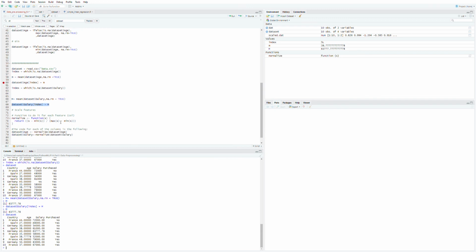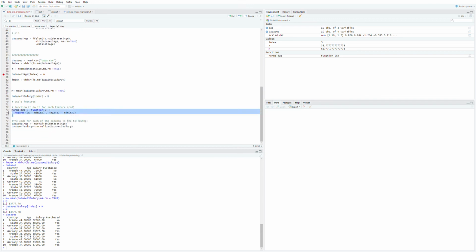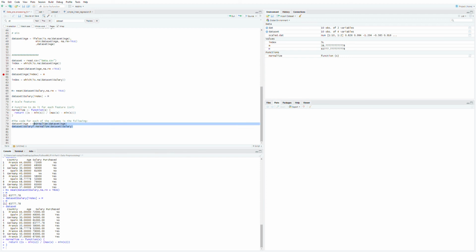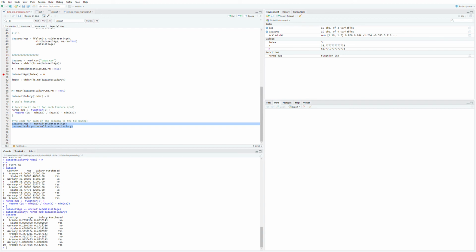Sorry for this mistake. Now just do this and see the data set. Yes, now all your columns are between 0 and 1. That's it. Sorry for this mistake. See you again.